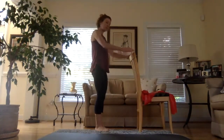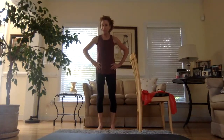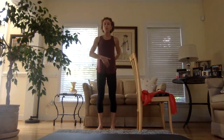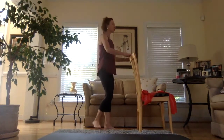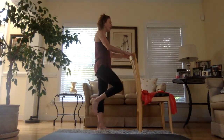Once you've got your chair or a wall or anything, I just want you to face it. When you face it, you're going to stand in the tripod of your feet. That's big toe, baby toe, and heel. Your center of gravity, which is the base of your spine, is right in the middle. You're going to look forward and stand on one leg. When you stand on one leg, you're going to feel the opposite hip engage.